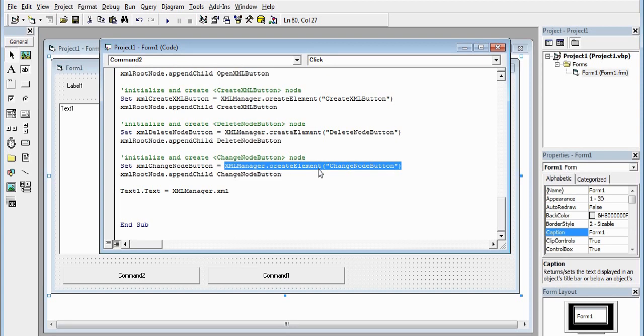We're using the create element method, and then using the append child method, exactly where we would like to put that node, specifying the node that we would like to put.